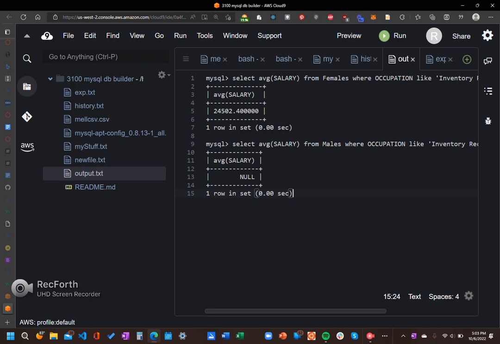Let me reiterate your question just for the video. The student was asking whether you need to do all this in one sitting, and the answer is no. What is different about this lab versus the prior lab is that the MySQL history is only good for one session. The history gets overwritten every time you get back into the database, so it only keeps the history for one session, which is not great.